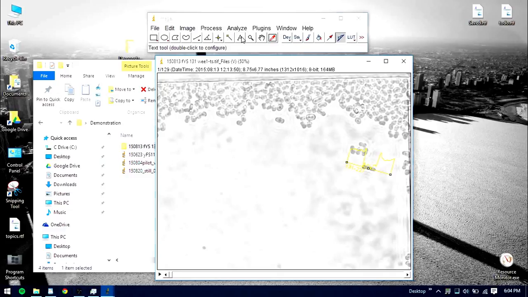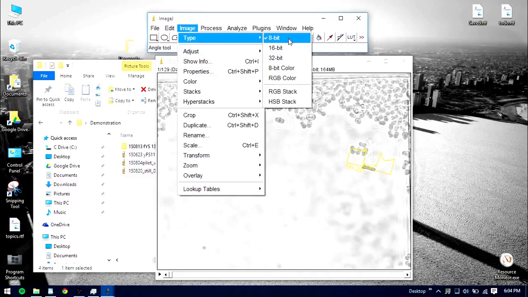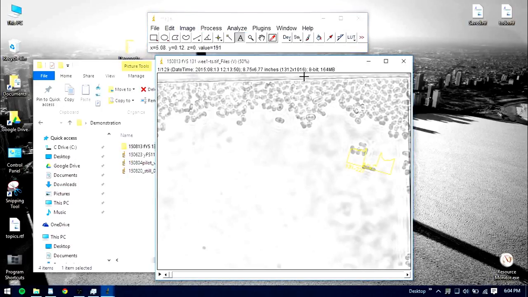Another thing you want to do, if you want to label parts on your diagram, is use the text tool. Now, before you do anything, make sure that your image type is 8-bit. It makes all the analysis a lot simpler than if it were 16, 32, or RGB. That's because everything in ImageJ is done by intensity, and you saw the intensity of the black and white values.